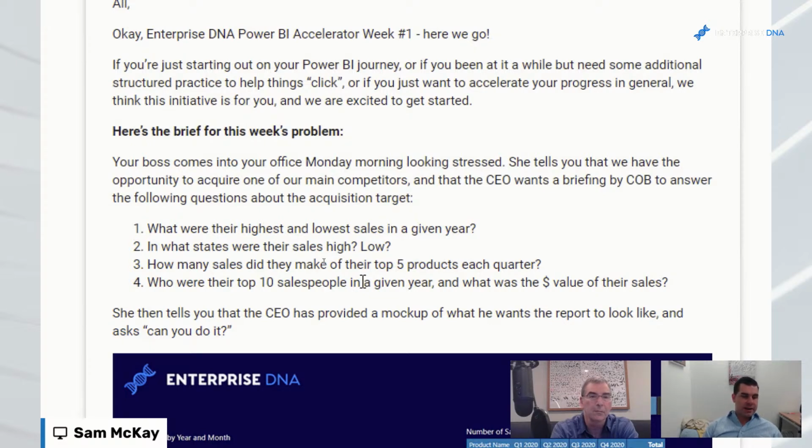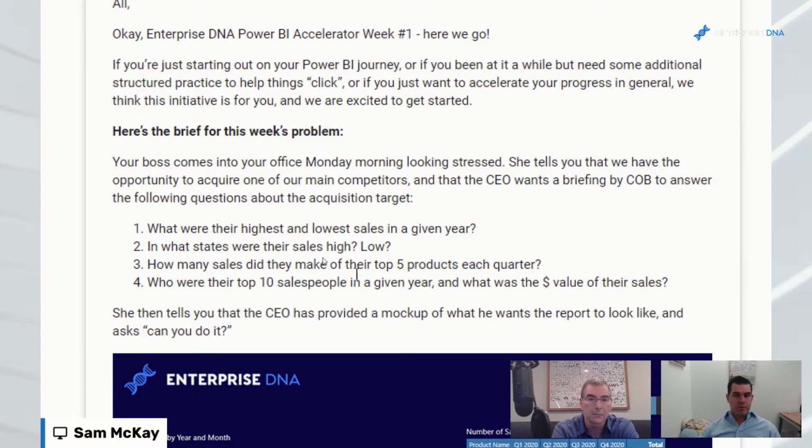So I'm going to use the SUM formula and COUNTROWS. Those are the two formulas I'm going to use. And then whenever I see highest and lowest, I also think about RANKX and TOPN. These are some more advanced functions that you can use around ranking, things like top 5 products, top 10 salespeople. These can be done with these. I mean, they're not even really that advanced, but they're just the ranking type formulas.